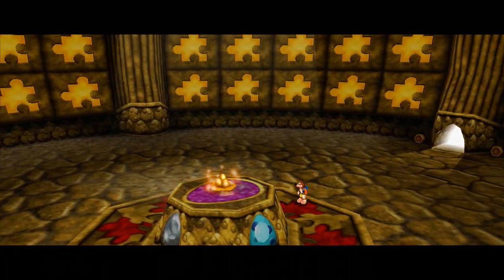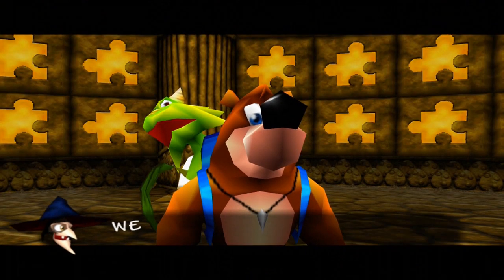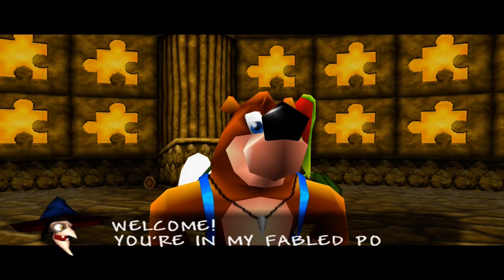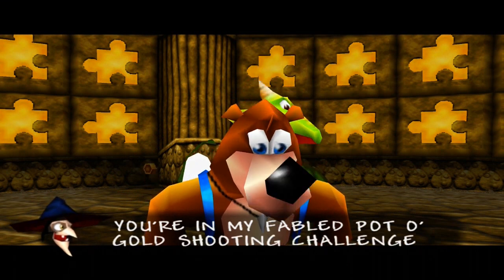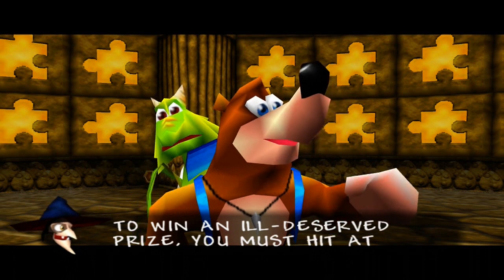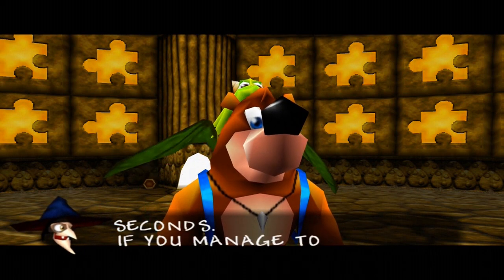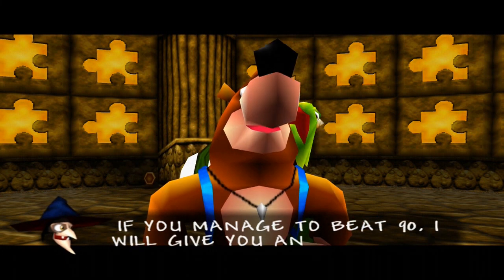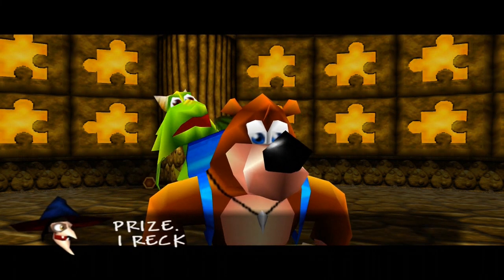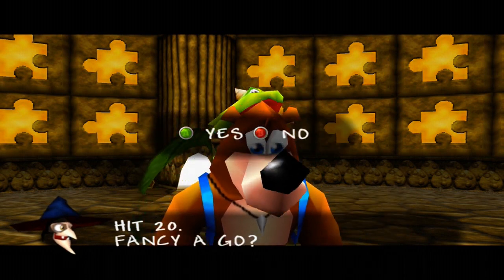Gold eggs. What? It's the fabled pot of gold, because it's the pot of gold at the end of the rainbow. Kazooie's face. Just looks like she's going, "Banjo, help me. No!" Yes? Alright. And then.